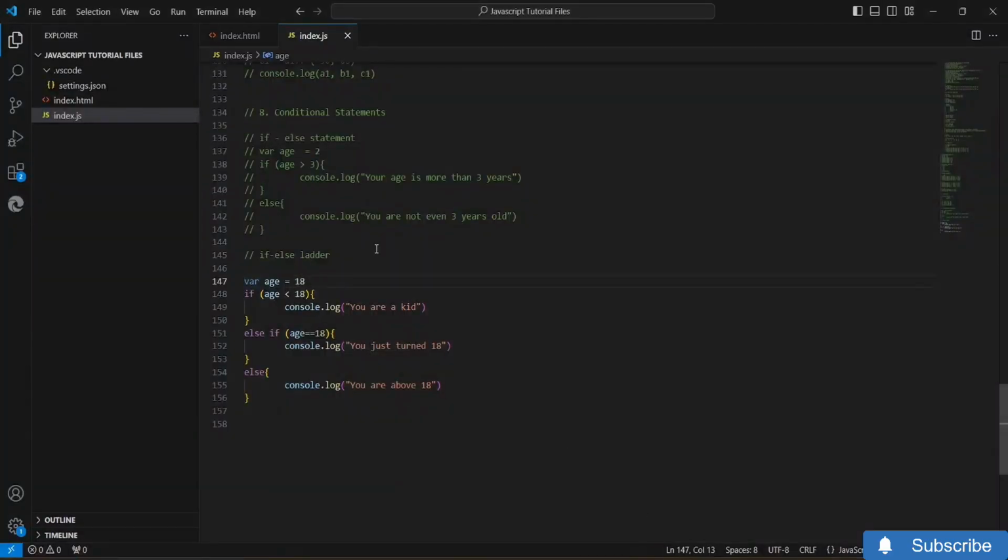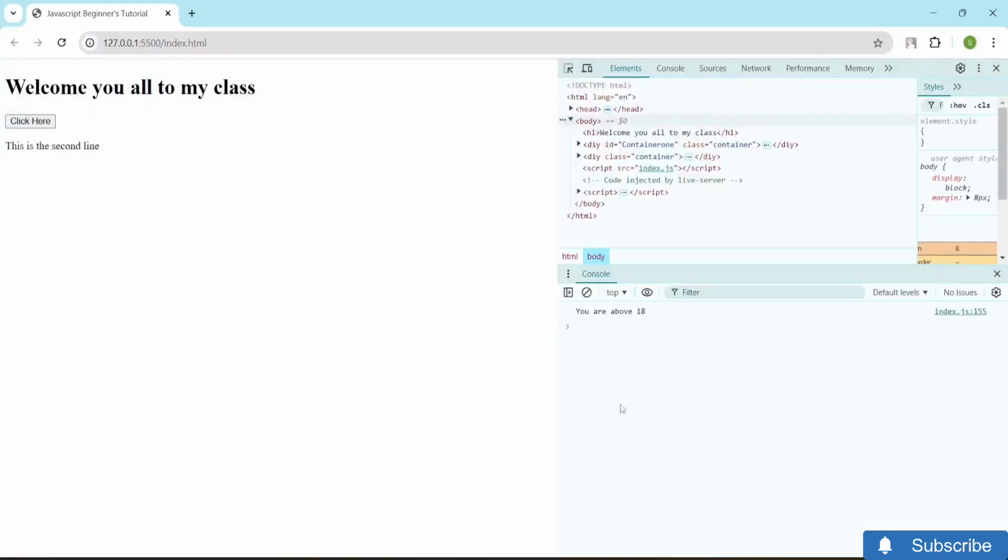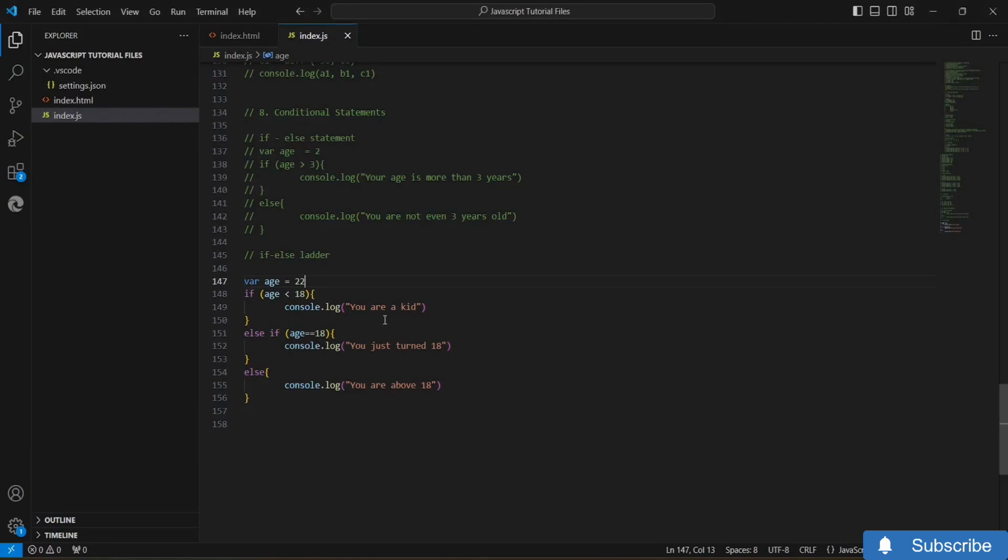But now if I just come here and if I change the value to 22, Control S to save it. Let's go to my live server and here it shows me that you are above 18. So this is how if else ladder works inside the JavaScript.